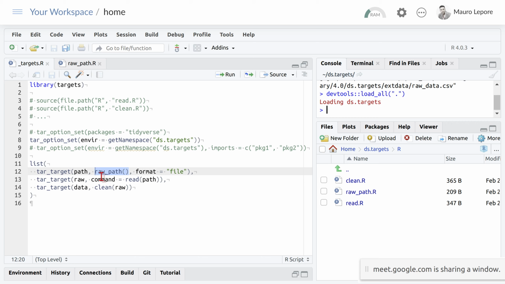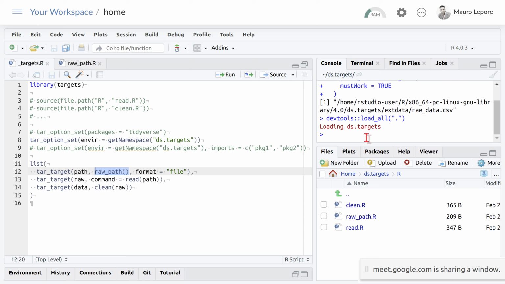So see, here I'm loading all functions in the R folder, and I'm doing it right away with a keyboard shortcut, Shift-Control-L, which runs a function from devtools that is called load all. So that is the same as sourcing every single function in the R folder. So that is one way in which I benefit, for example, of the tooling around R packages, just by pressing a keyboard shortcut and having every function available to me.